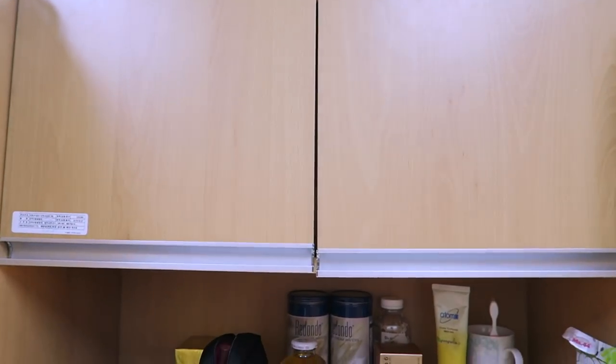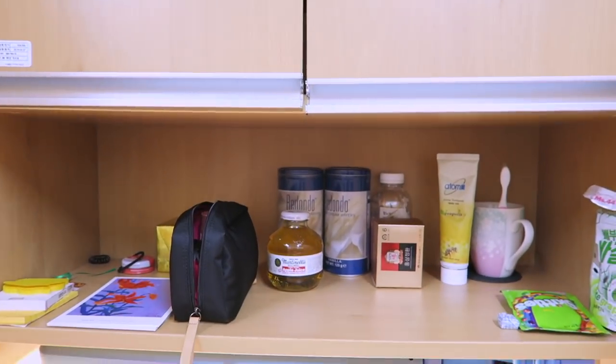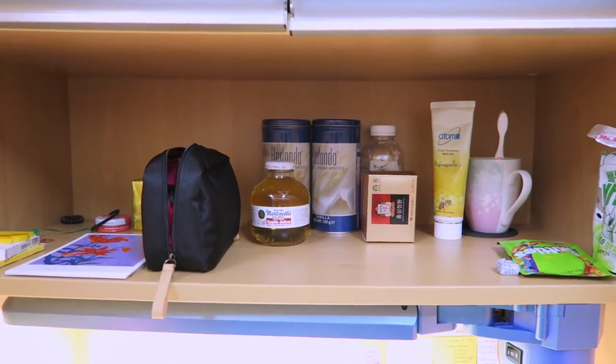The desk is really long — it's huge — and we have a lot of storage on top and then underneath there's another shelf, and then the desk itself. It has a movable chair. In this video I'm going to show you guys what I normally bring to the library and my library essentials.